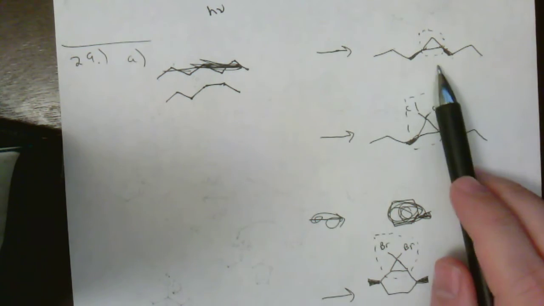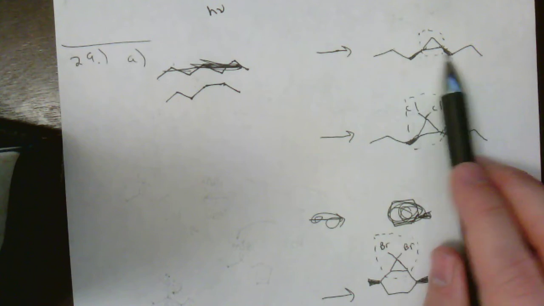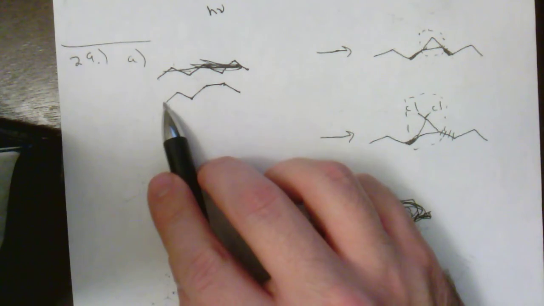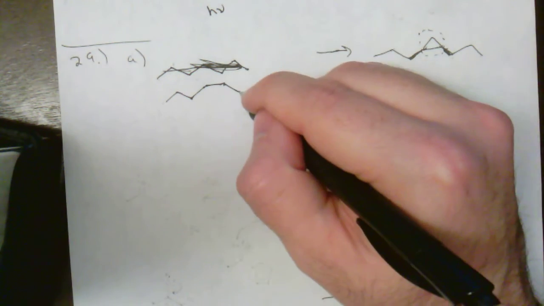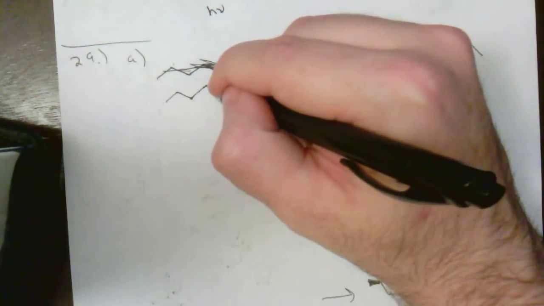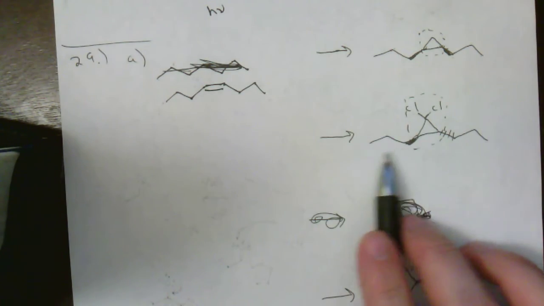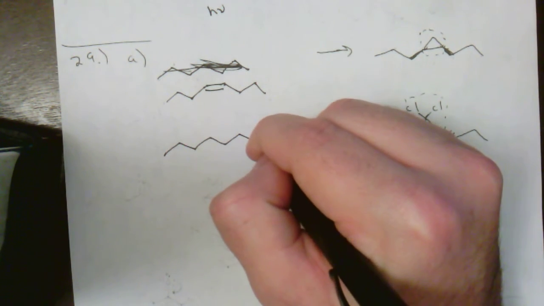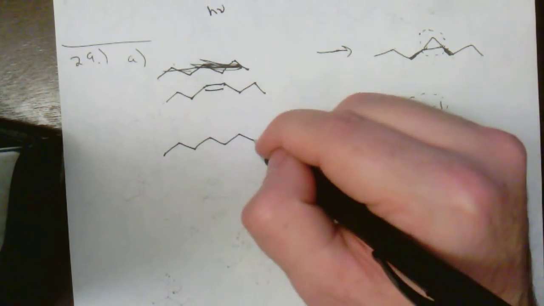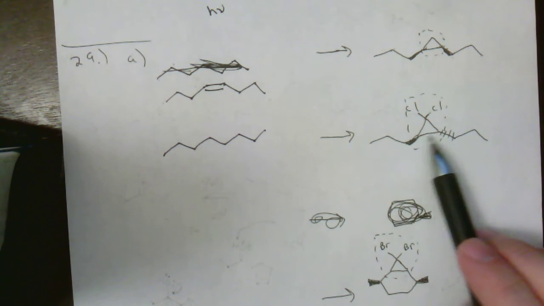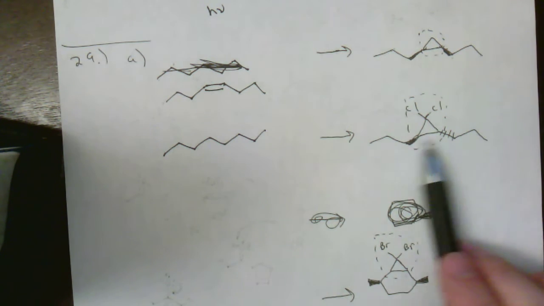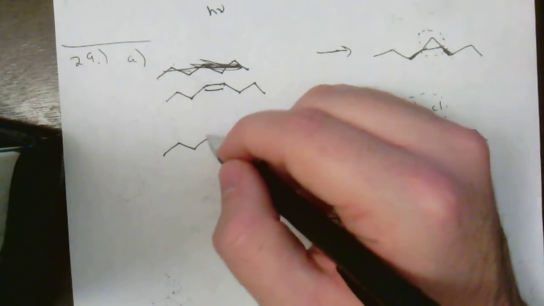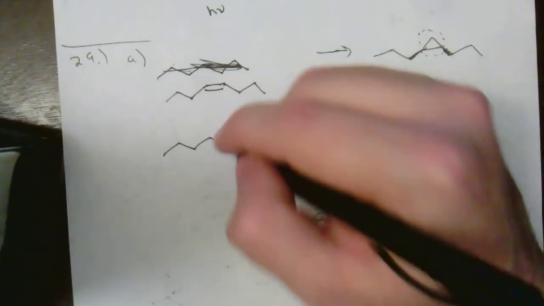The other thing that's important is to consider the stereochemistry of your alkene. Since these are cis, I need to be starting from a cis alkene. Okay. So 1, 2, 3, 4, 5, 6, 7, 8. So this is my alkene. Okay, for this one, same idea. 1, 2, 3, 4, 5, 6, 7, 8 carbons again, but now this needs to be trans, so that's why I left this trans. Okay, so this would be where my double bond is.